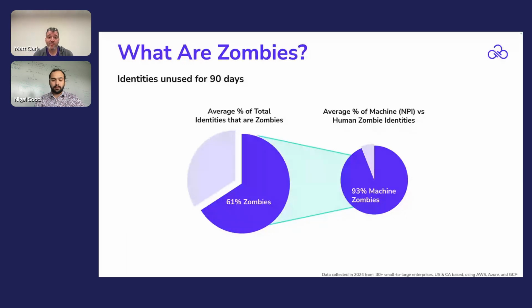These really are something that should be cleaned up, but when you present a cloud ops team with 89,000 of these and ask them to delete them, it becomes a bit of a problem. People get scared about deleting that kind of volume of things. So how do we tackle it, how do we clean it up? How do we remove these permissions so that we ensure that these zombies can't actually harm us in the future? Next slide, Nigel.